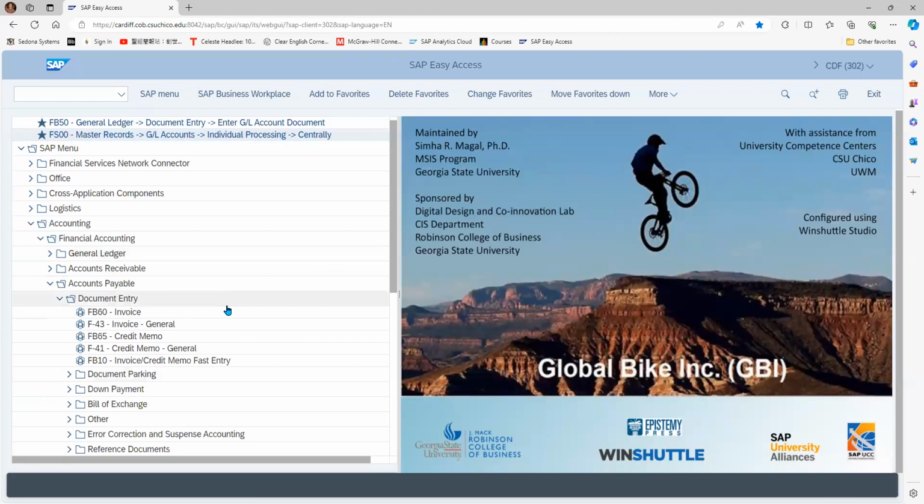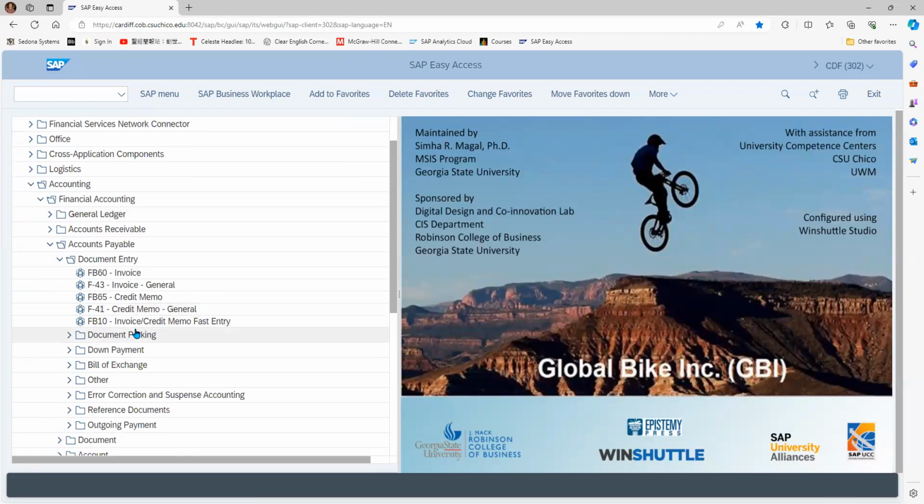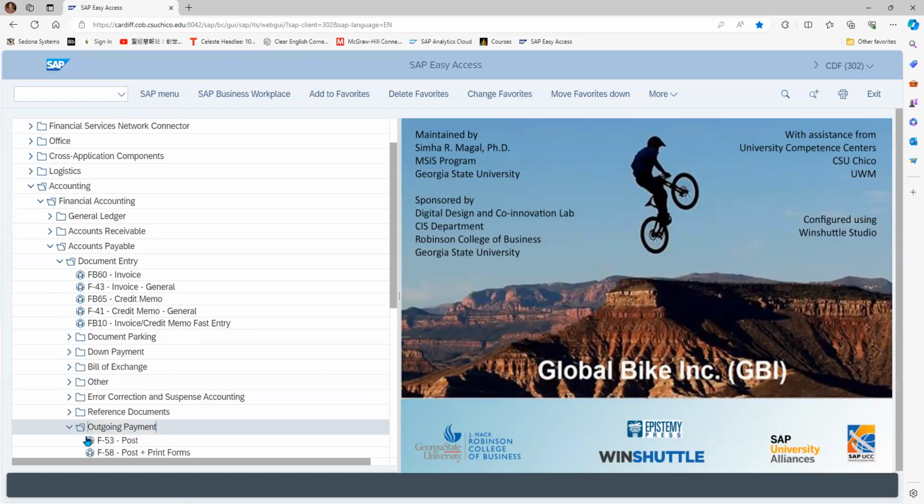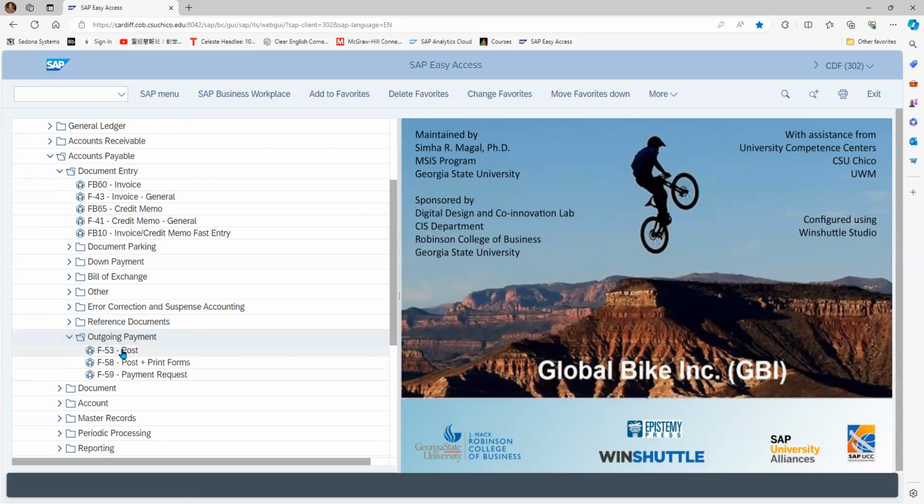Accounts payable, document entry. Accounting, financial accounting, accounts payable. Oh, here, document entry underneath here. Okay, the outgoing payments and the post. Okay, so if you use the transaction code, it will be F-53. Okay, double click.